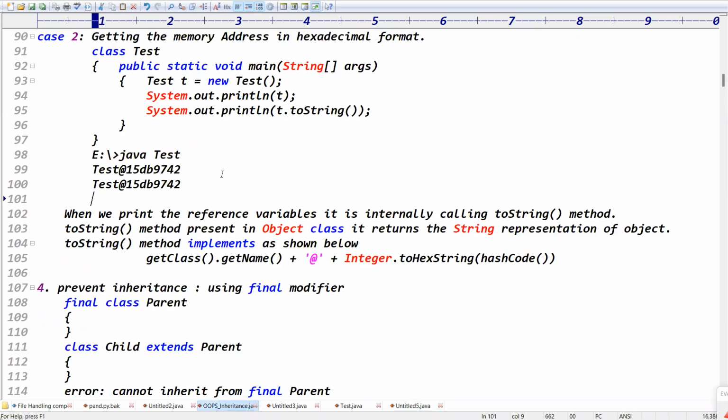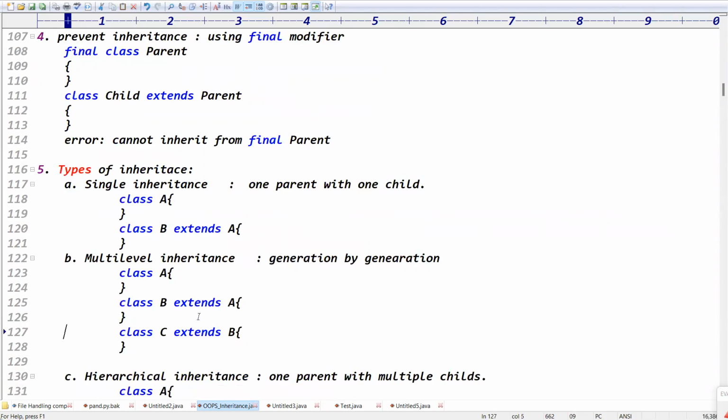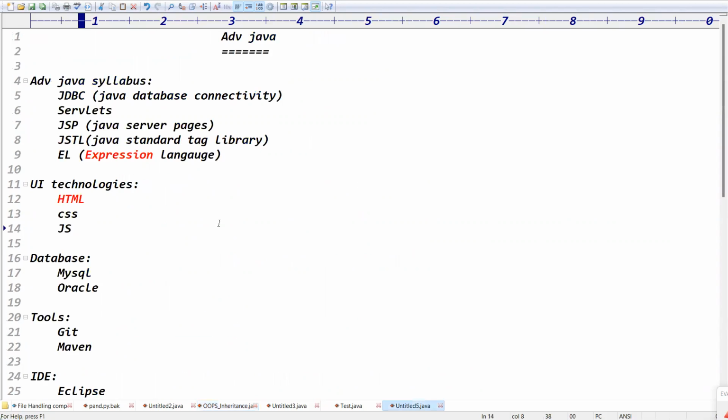JDBC belongs to which part? JDBC belongs to the J2SE part.